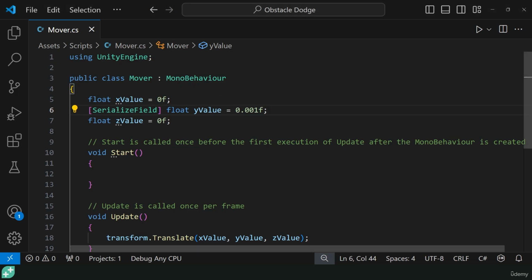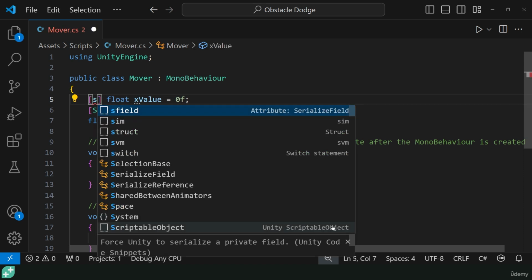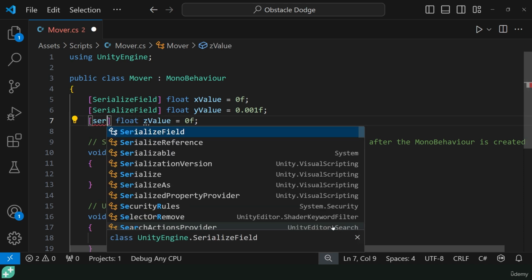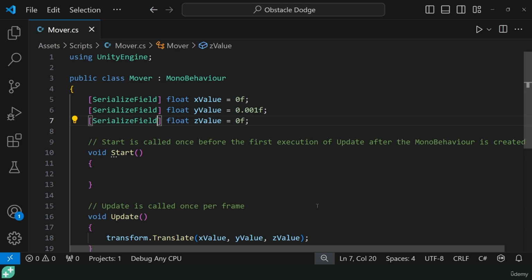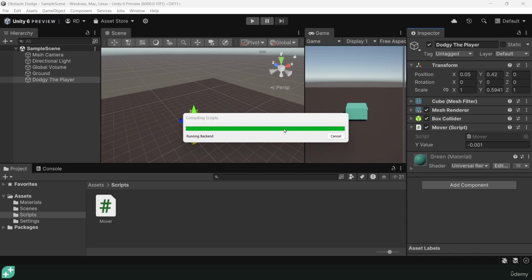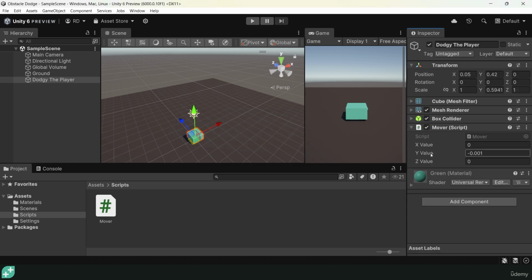Step one is for us to jump into our code, and I'm going to type in open square bracket SerializeField. I just have to type in a couple of letters and then IntelliSense knows what we're doing. Same thing for our Z value, SerializeField. Save on that. All three of these should now be serialized. When I jump back into Unity and it compiles its scripts and it reloads the domain and it calculates world dominance and it thinks and it ponders. Okay, here we go. Now we've got our X value, Y value, and Z value. That part is done. I can play around with any of these three without having to go back into my code. Very excellent. Now I'll put them all back to 0, 0, 0.